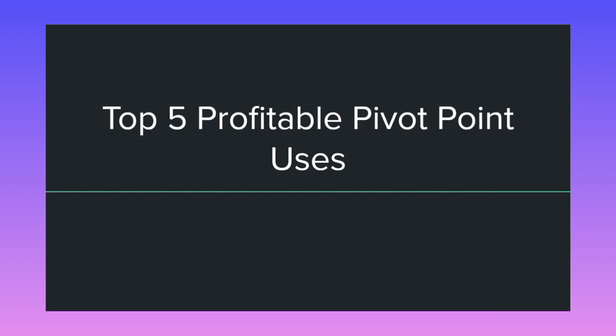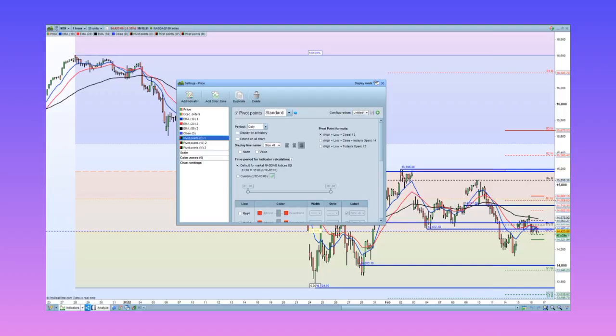from the financial markets. Pivot points are support and resistance calculations based on the previous period's open, high, low and close. I use the daily, weekly and monthly pivots to make trading decisions. I use the standard pivot point calculation, which is the high plus low plus close divided by 3. I have no interest in the other calculations.